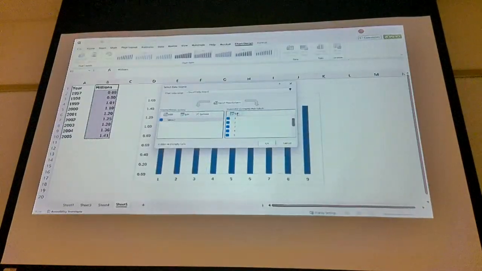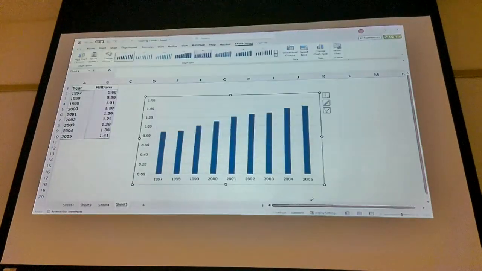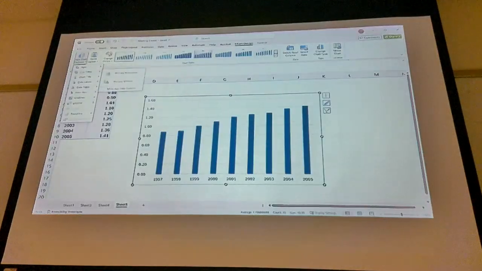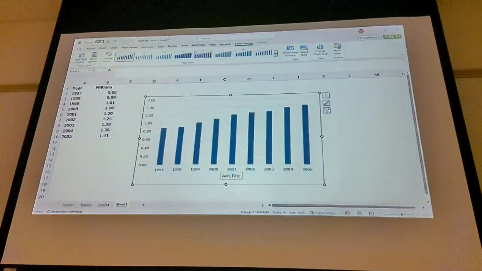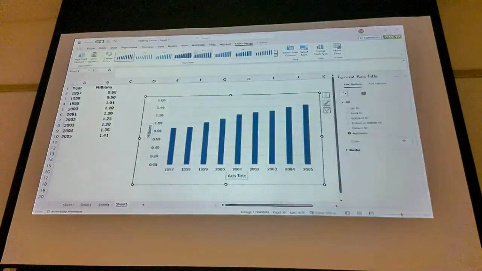And then you can add stuff, right? So add chart element. Obviously, you want to add axis titles. You want to add them both. So you can rename it. Right, then you can change the color of the bar. You can change layouts.